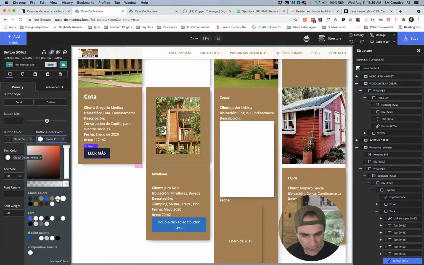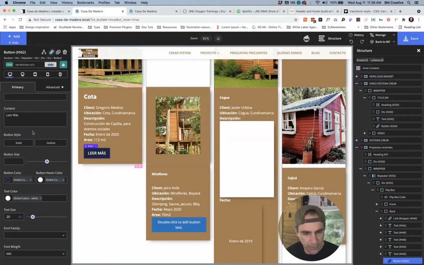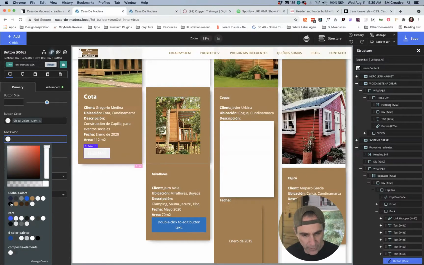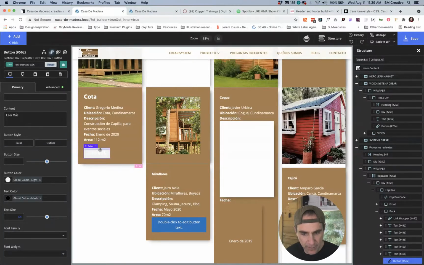Obviously, we're going to have to change the text color on hover, but that's easy enough to do. Now to get the text button, I'm going to come over here to state, create the hover state, and the text color is going to be black. Okay, and for some reason that's, oh, there we go, it's working.